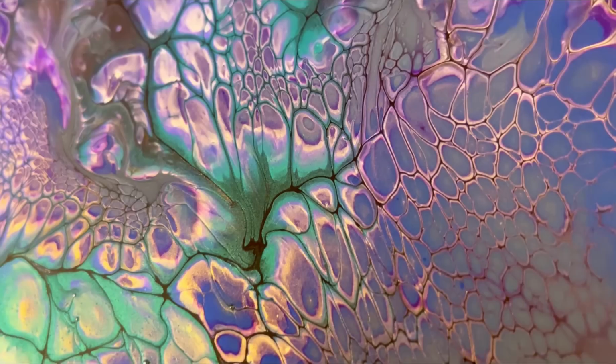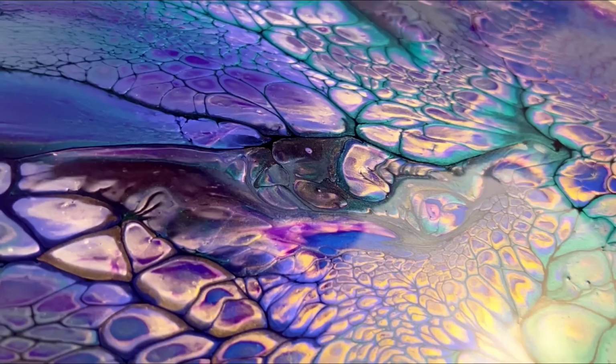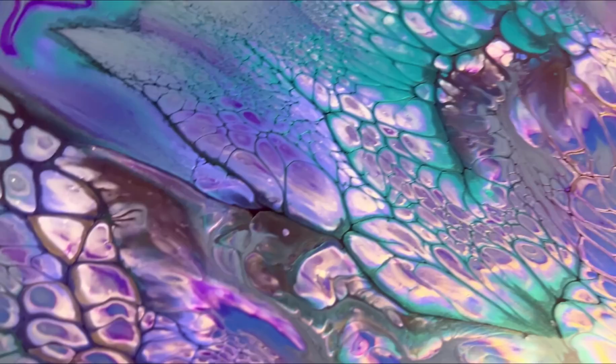Oh, you know what? I should turn the flash on. I'll do one with the flash because I'm not sure this is working. Kind of. Now you see those air bubbles? I don't torch them. I don't torch house paint. So just let them pop on their own, or get a skewer or a pin or something and pop them.